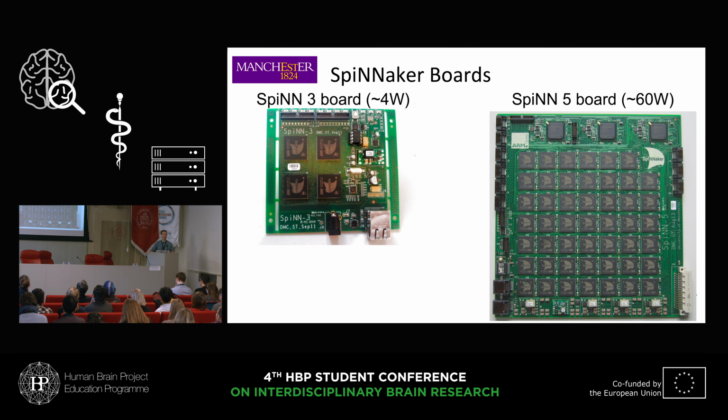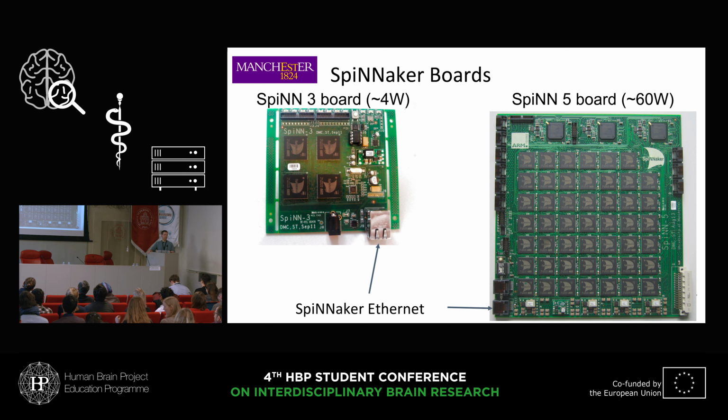We also have on the right here a large SpiNNaker board which consists of 48 chips. This uses around 60 watts. Probably the same as a traditional light bulb, but I don't know if anyone knows what a traditional light bulb is anymore. So this board is a bit more useful. You can do a lot more with it.